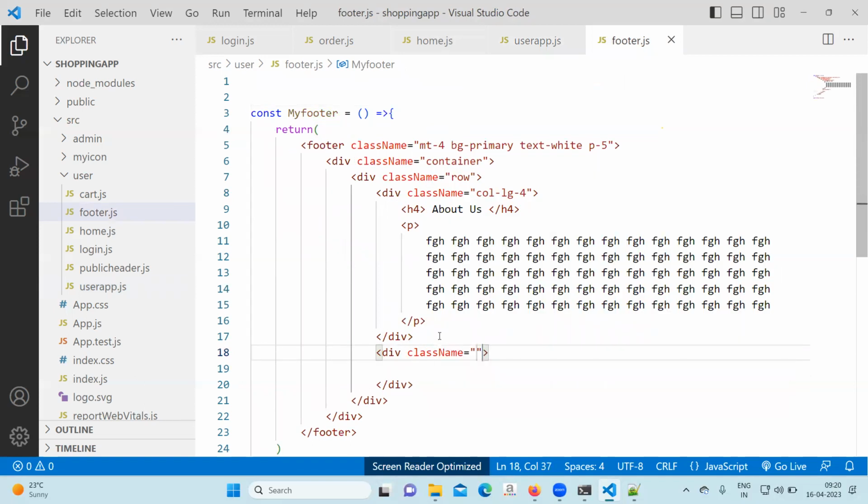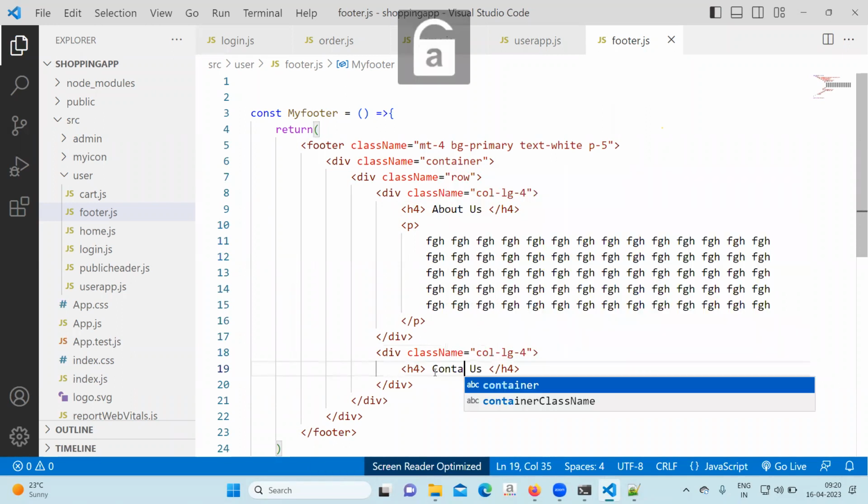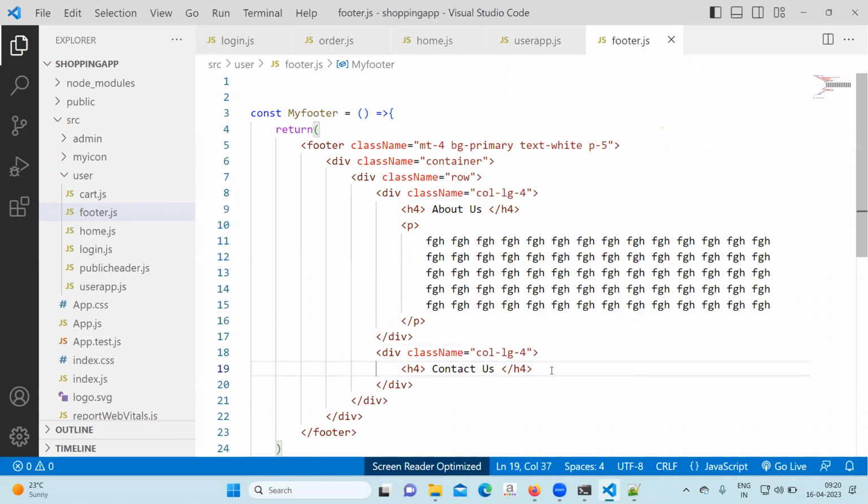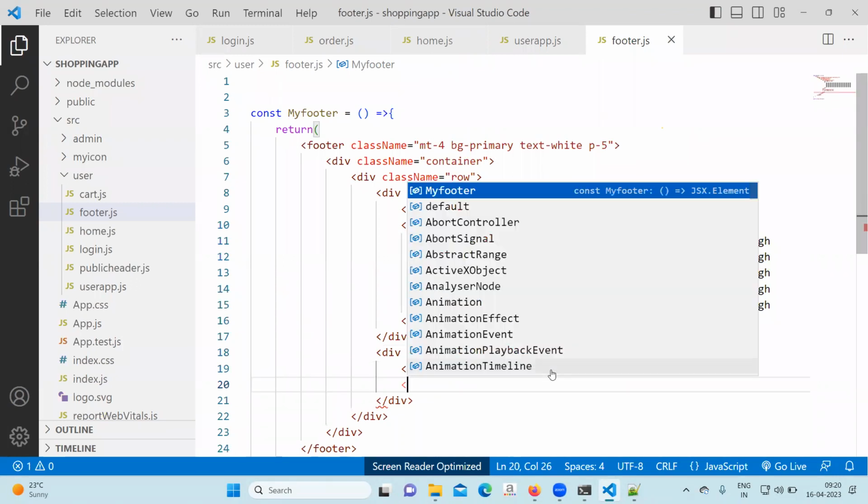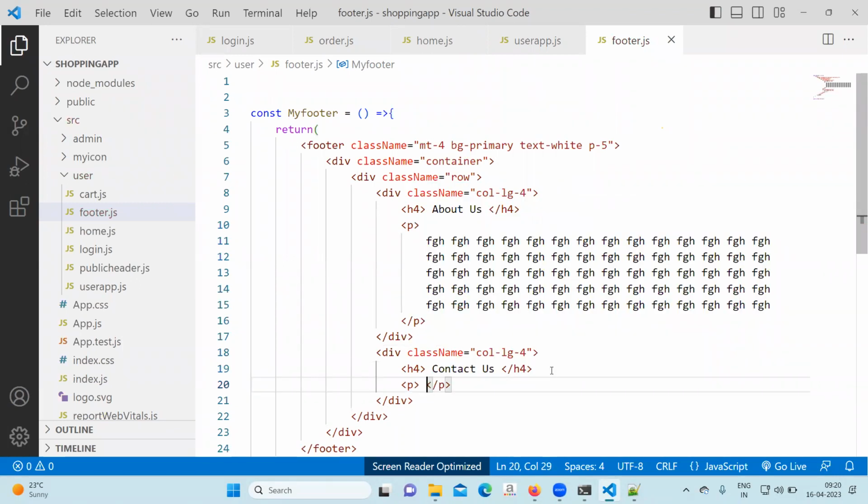Last name col-lg-4. H3 you can use here, contact us. Below you can write some number.